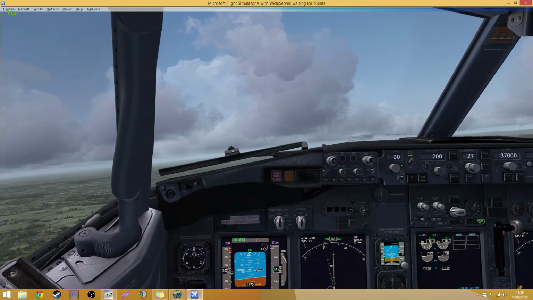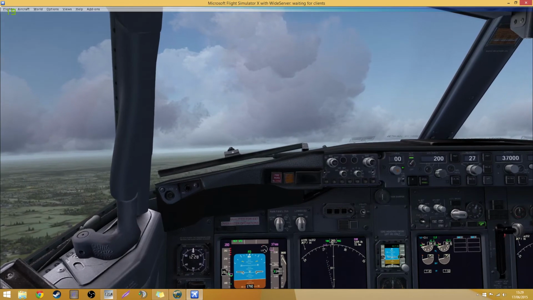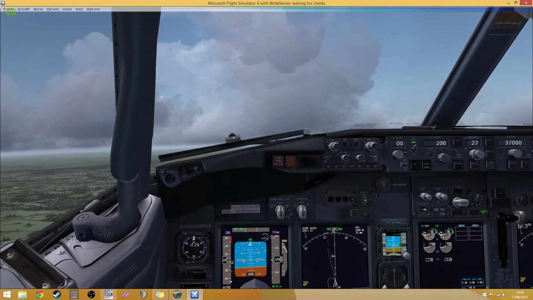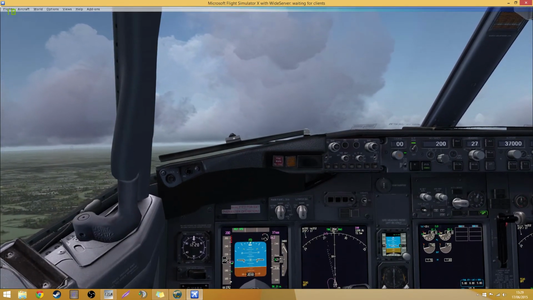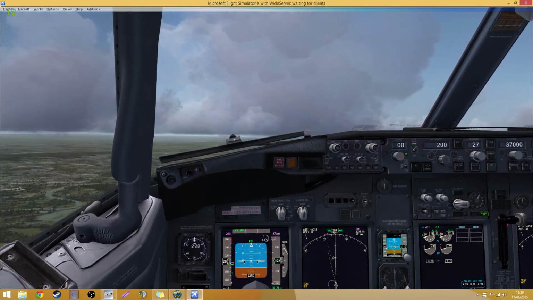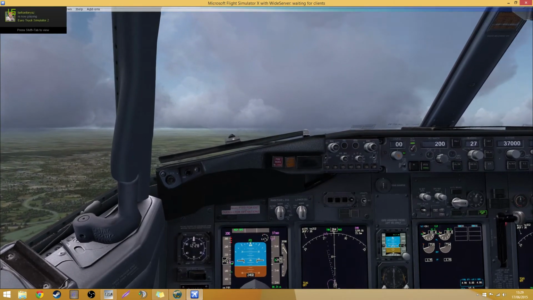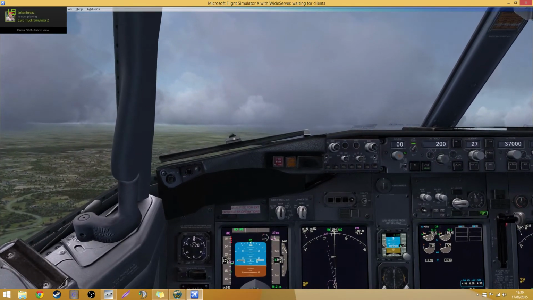So I want you to turn left now, Reith. I want you to look down just a tiny bit. I'll tell you what we do. Just go like that. And we're going to try and follow this line here. Which line? This one there. Put your flaps up as well. You can see on the left hand side here a little flaps indicator, and one and bent up. So if you put them fully up, you can just click that.